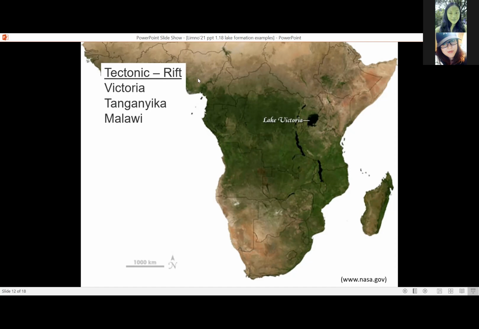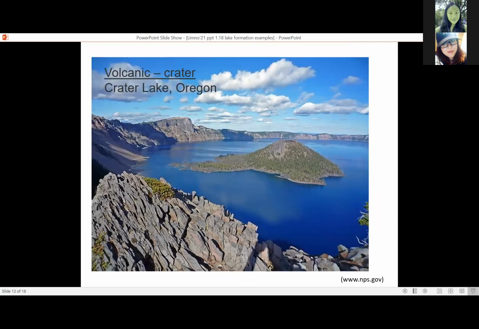And then volcanic lakes, we're going to return to this area here, Cameroon, in a moment, where there's a bunch of volcanic mountains in this area here. But first we have to go to Oregon. Crater Lake National Park in Oregon. This is not the most spectacular picture of this lake. I mean, can you imagine even more spectacular? But this is Crater Lake, extremely deep, clear water. We're gonna look at some data from Crater Lake in a little bit.